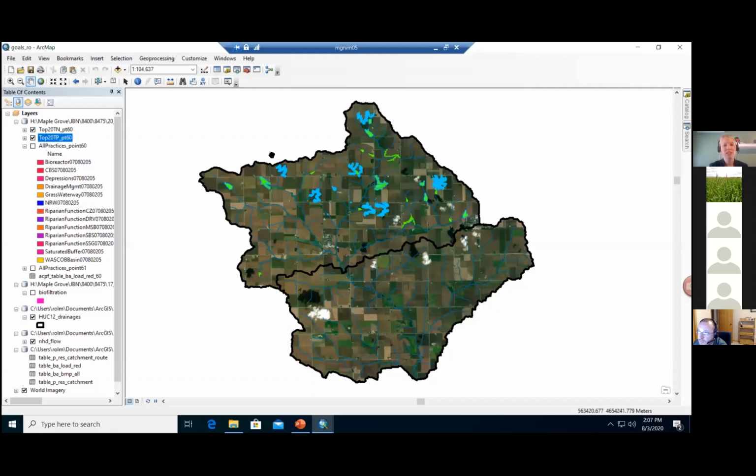So by implementing these top 20 practices in the subwatershed, we're making it about 5% of the way towards our total phosphorus goal throughout the watershed area. So not as much of a contribution towards our goal as the total nitrogen did, but still makes a pretty significant dent in your total phosphorus goal just by implementing the top 20 practices for total phosphorus.